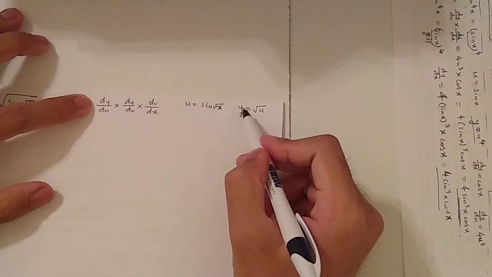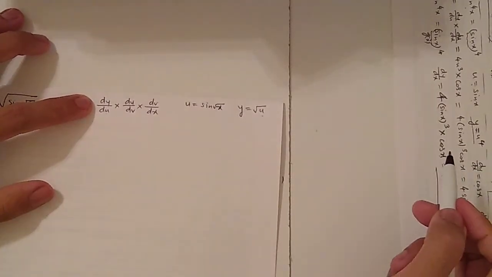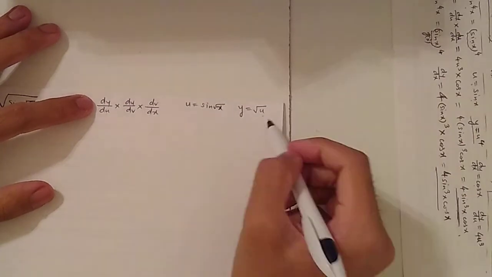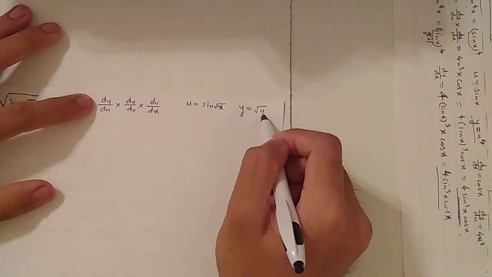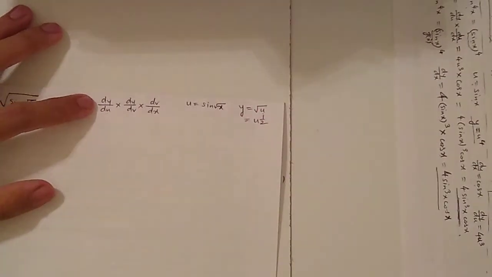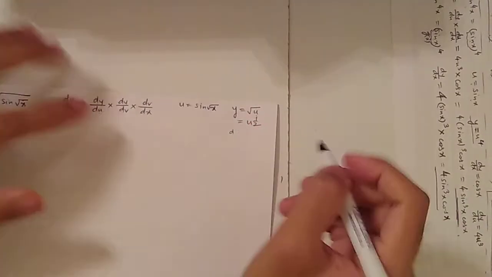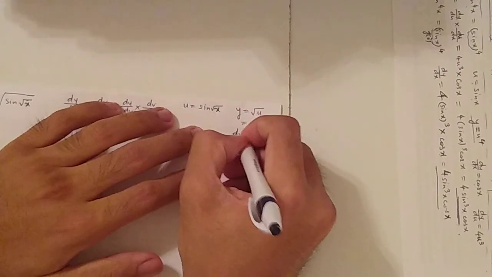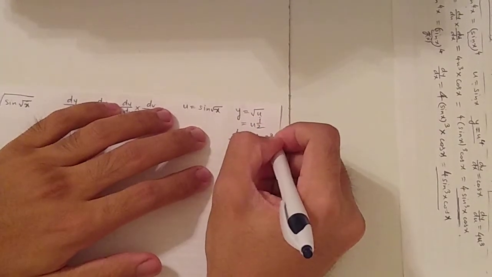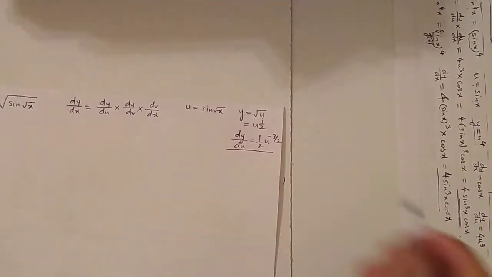In this case, notice that you simply have y equals root u, which is a very simple expression, and thus we can easily find the derivative of this one. Before you find the derivative, you need to express this as a power. So this is simply u raised to half, and once you know this, you can use power rule differentiation, and thus dy by du is equal to half into u raised to minus 3 by 2. Alright, so that part of the expression is done.